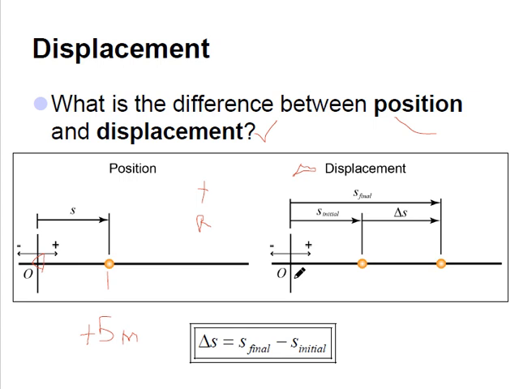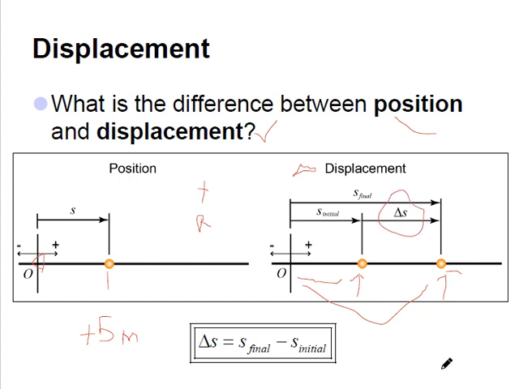So as initial from the final position, because this is your final position. Here in this example, we start here, and then the final position is here. We are measuring the distance from the reference point, your origin, to here, and then you measure from here to here. So we have initial position and then we have final position. So the displacement is this guy.